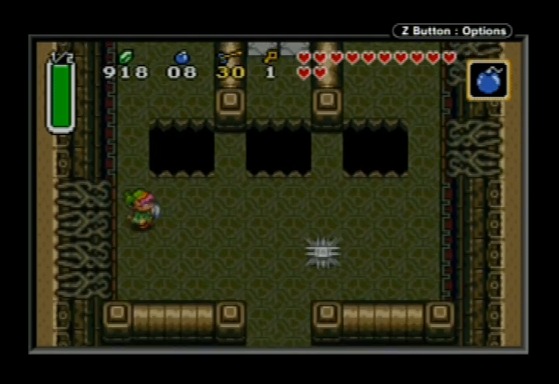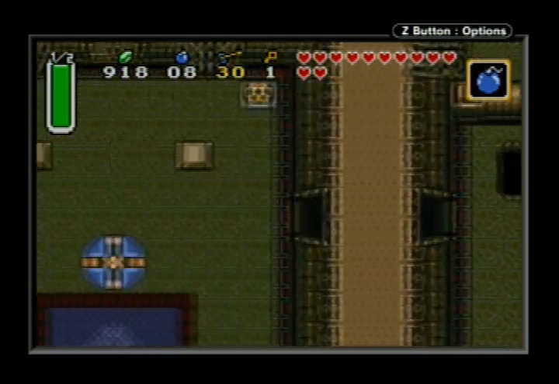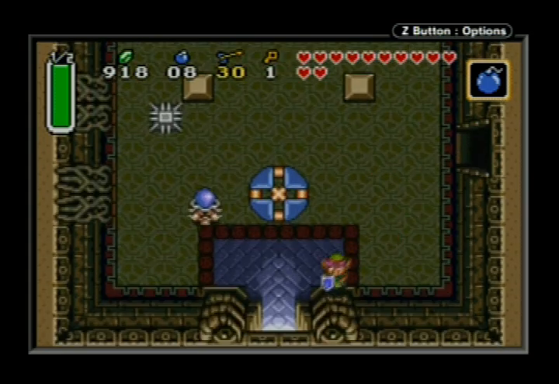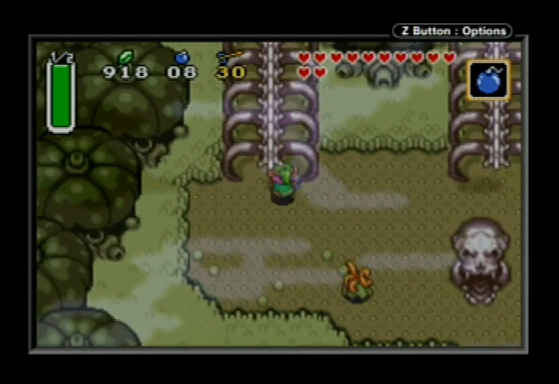There's nothing here. It's completely pointless. But it does then give you access to that door up there. Don't go in there. There's nothing good in there. It's a waste of a key.